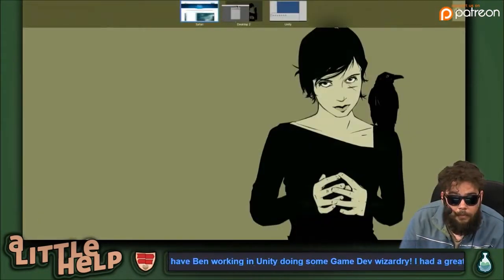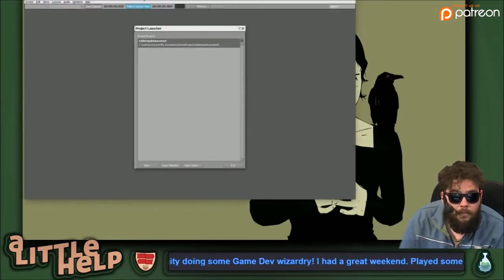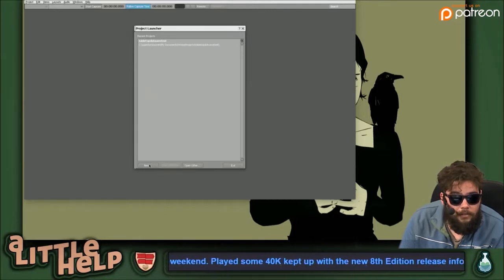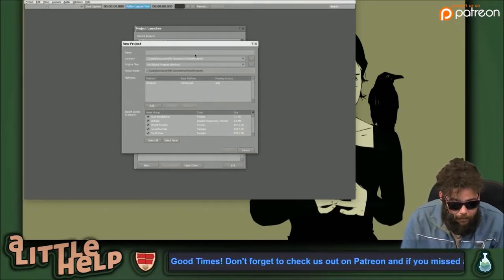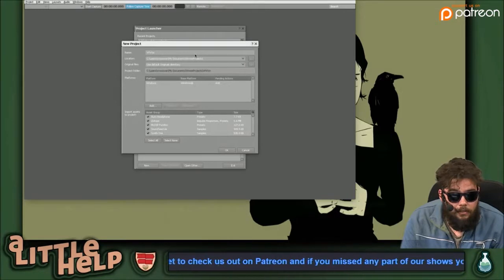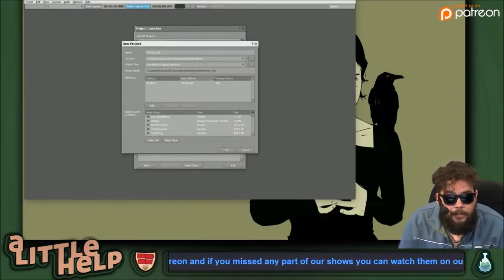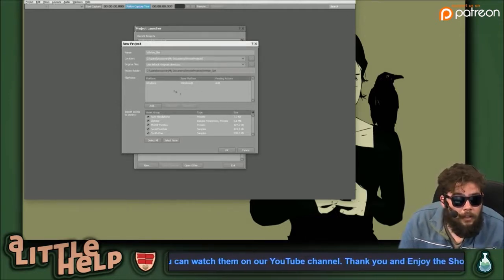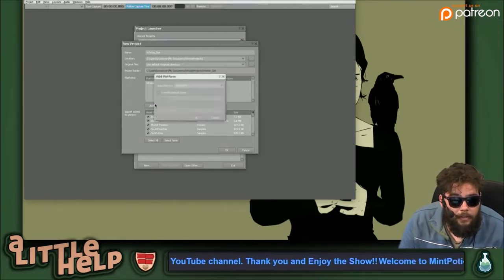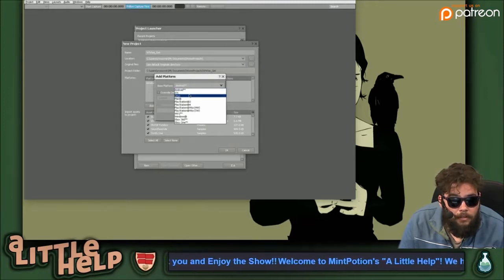Go to the other desktop. And this is what it looks like. Let's make a new project. Let's see what happens. So the default originals directory name is the name of the project. Documents, Wwise projects. I want to add another platform because we're not actually operating on Windows. I guess we'll be doing OS X or Mac.